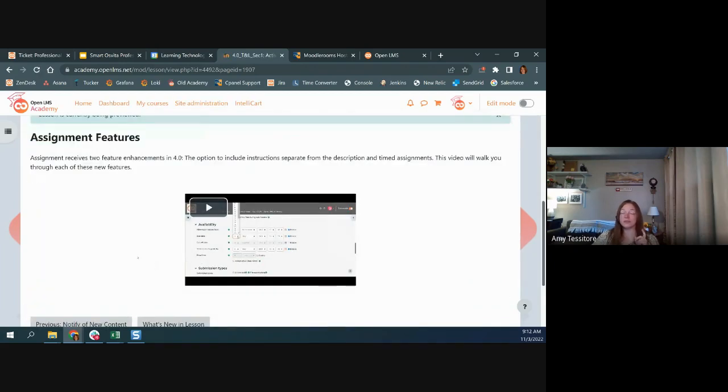The next big feature is this timed assignment feature. This is a pretty interesting one. This has been a feature request for a long time. So basically, I can create an assignment and I can set a time limit for it. So I might have an essay question and I'm doing an exam, and I want them to be able to submit their assignment. They have a nice editor in there if they're typing things up. They can upload a Word document if they need to. I can provide feedback in different ways than I can on a quiz, and I can assess in a different way than I can on the quiz. So in assignment, I have these options for advanced grading.